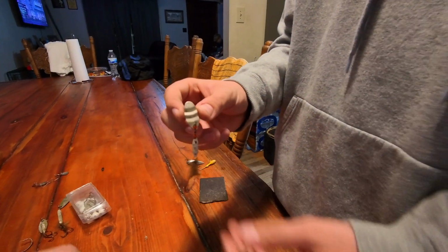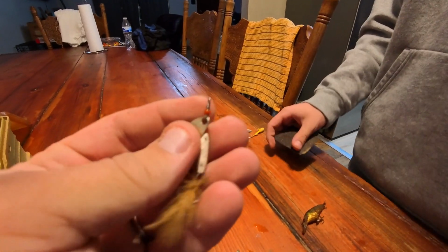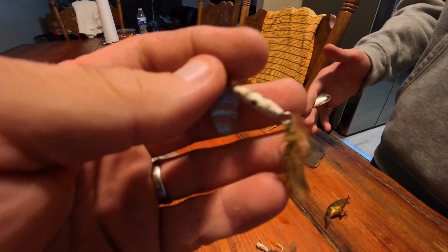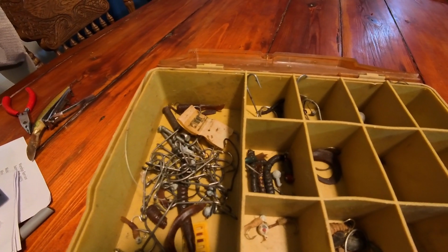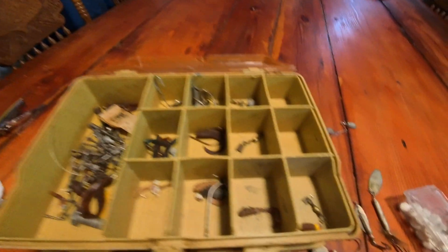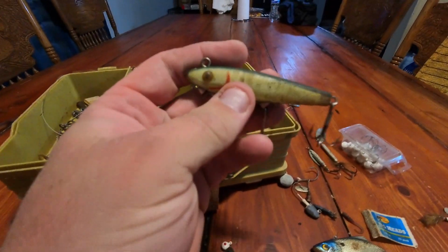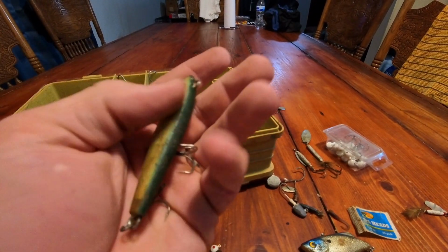What do we got here? Look at this, man. Look at the blades. Yes, they're rigid, I guess, when they're coming through there. I don't know the age of any of this stuff, but anyway, I thought that was pretty cool. Just wanted to show you guys some cool stuff from the 80s, early 90s, maybe even late 70s. I'm going to do some more research to figure out what this bad boy is and what it's for and who made it.